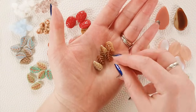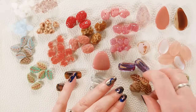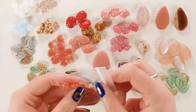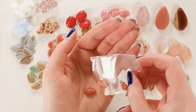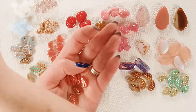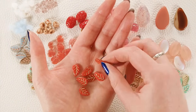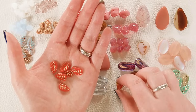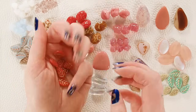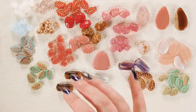Look at these. These are like a topaz and almond, again with that rose gold wash. Those are very fall. I don't know about y'all, but I am looking forward to fall weather. I appreciate summer. It's fun. It's been here for a while, and I'm ready for some cool breezes. Okay, look at those. So this is a red with a little bit of that like light topaz mixed in and a gold wash. So pretty.